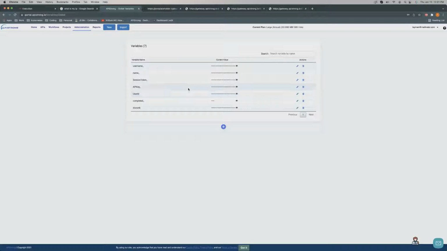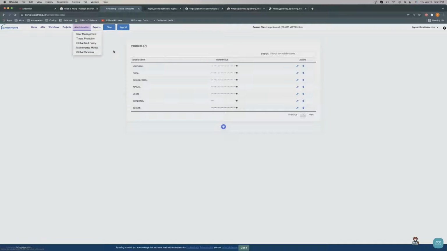Now that comes into play, like my key, my user ID. Let's say I'm running a lot of these APIs and I don't really want to type in the username and password every time, then especially this kind of key, right? Because it's going to be a big key. Then I can save it in as a variable and just put that in.